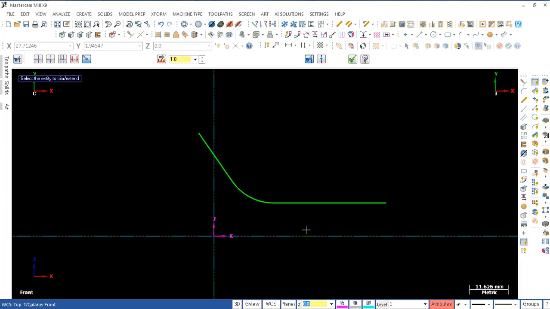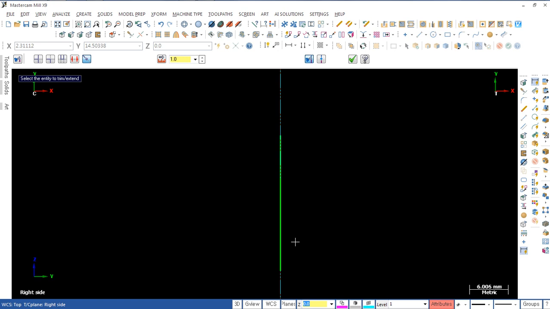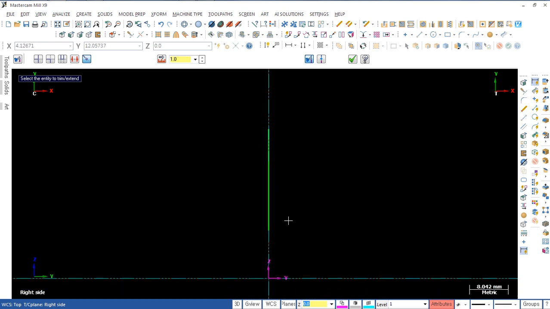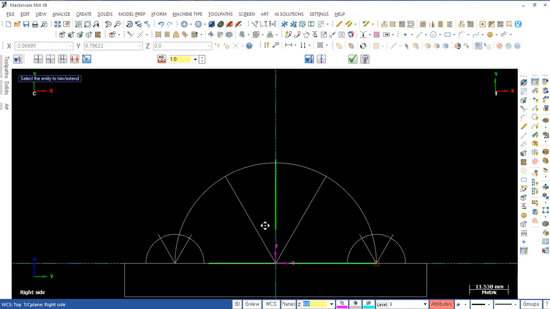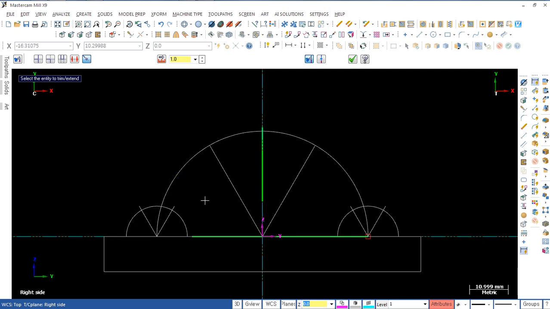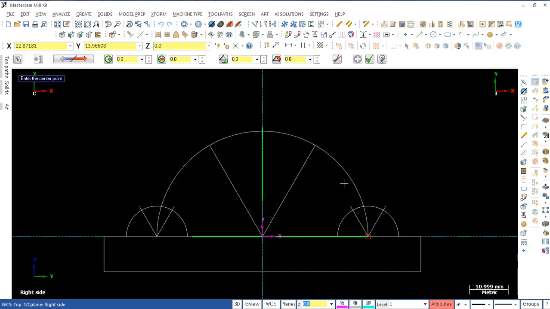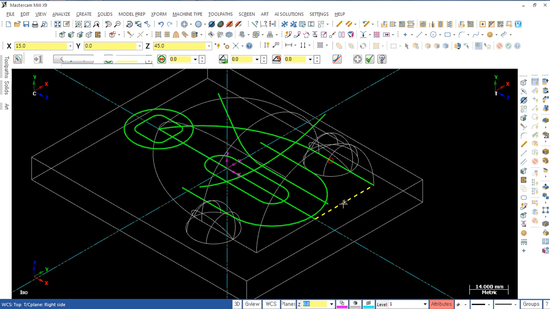So change the plane, right plane, Alt E, and wireframe view, and the polar arc, and press the shift, then I will position here the center point, 0, 80, enter, radius 80, and this point and this point, enter.